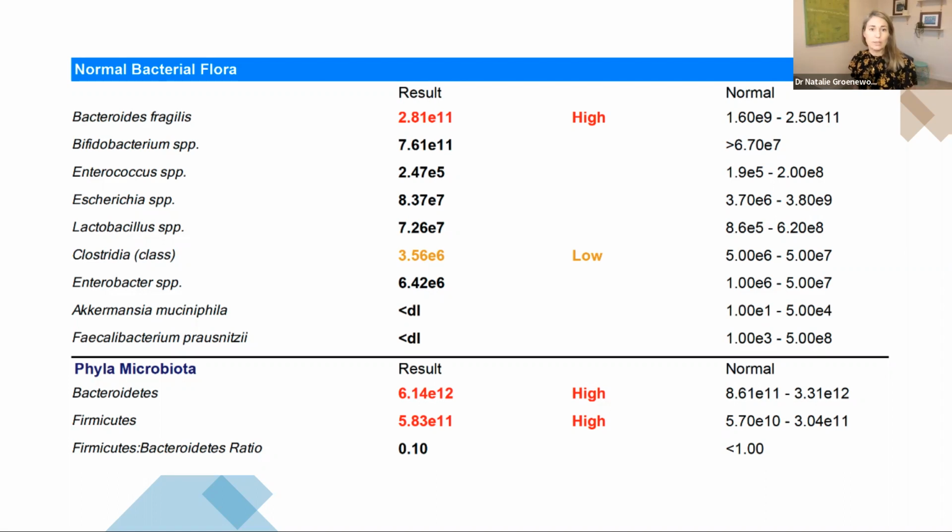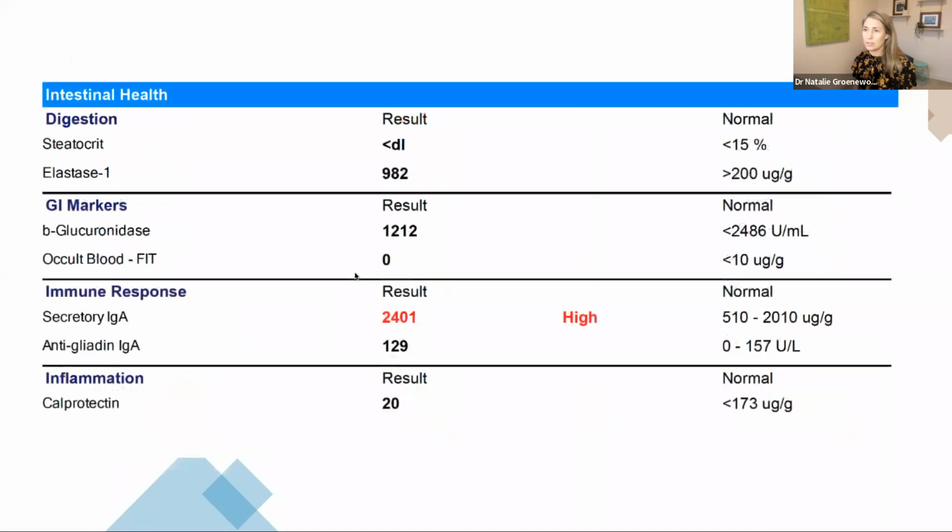All right, so it's really obvious that barrier function and digestive breakdown is an issue for this patient. And what we want to look at a little bit deeper is how that's affecting the immune tolerance, right? So I just want to kind of give a general overview of the anatomy of the GI tract. So essentially we have our lumen, which contains everything that we've consumed. And then we have our commensal layer, and then we've got the mucin layer, and then we've got our epithelial cells, and then we've got the lamina propria, which contains all of our GALT. So that's 70% of our immune system.